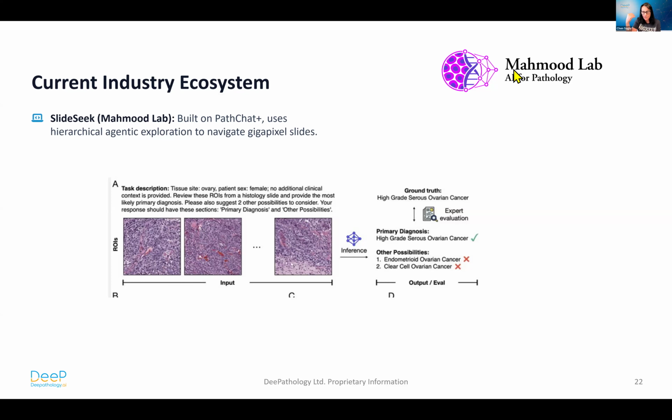And I guess that when the Mahmoud Lab guys and girls were training SlideSeq, these results were verified, and when there were errors, these errors were used to create better prediction models.